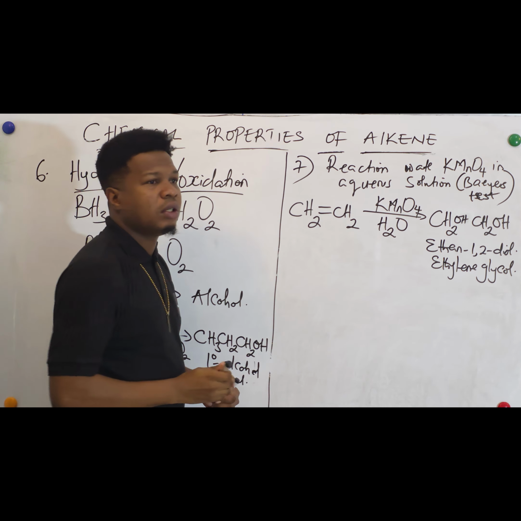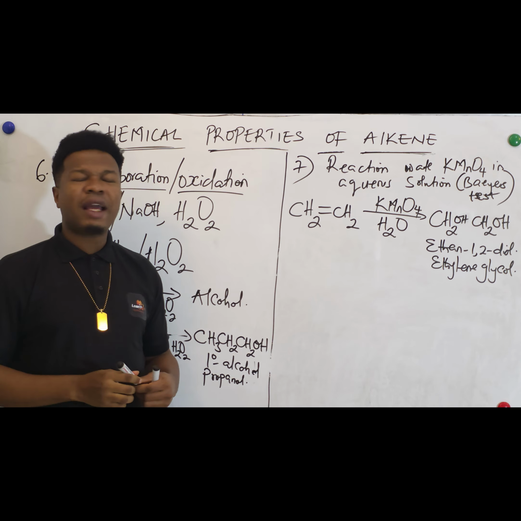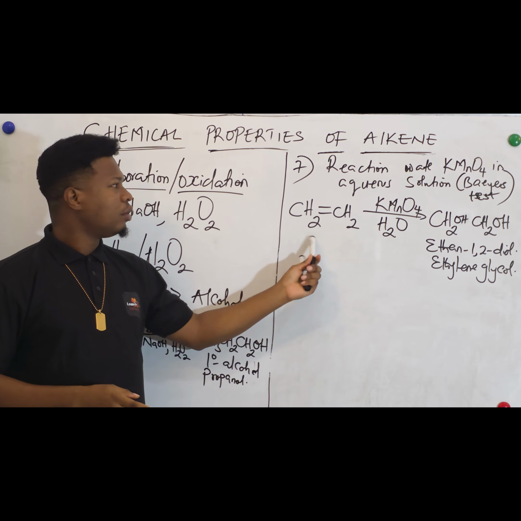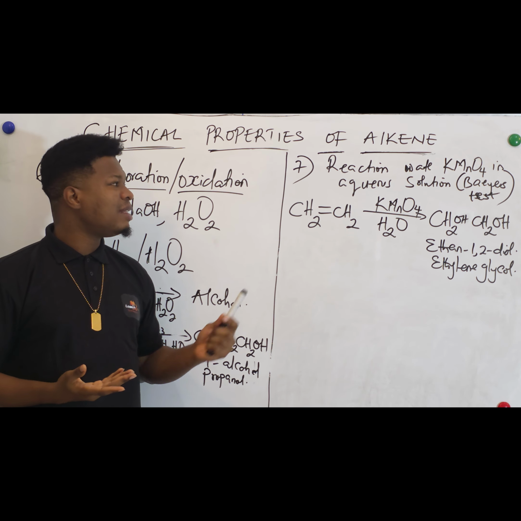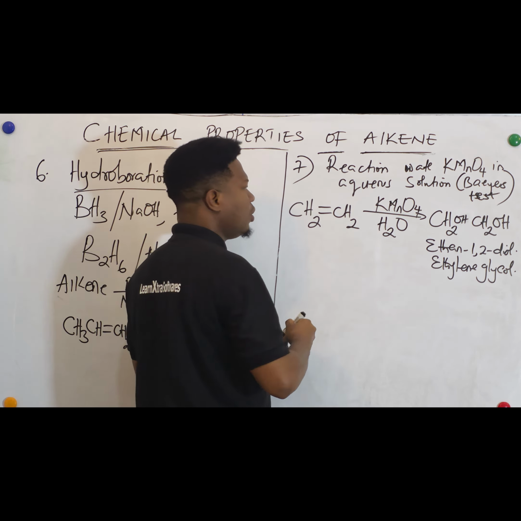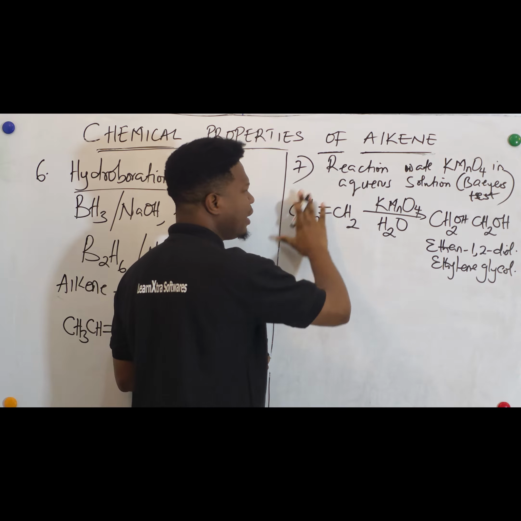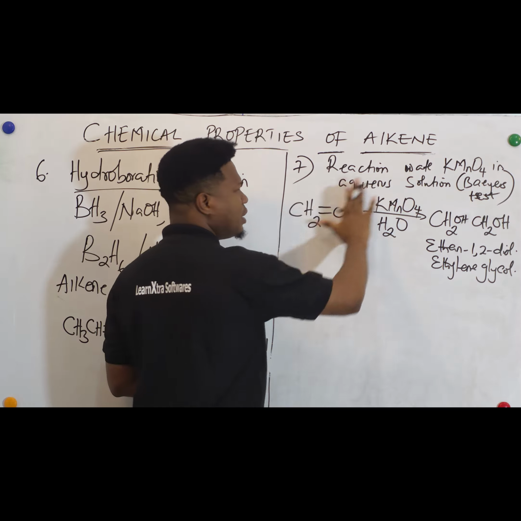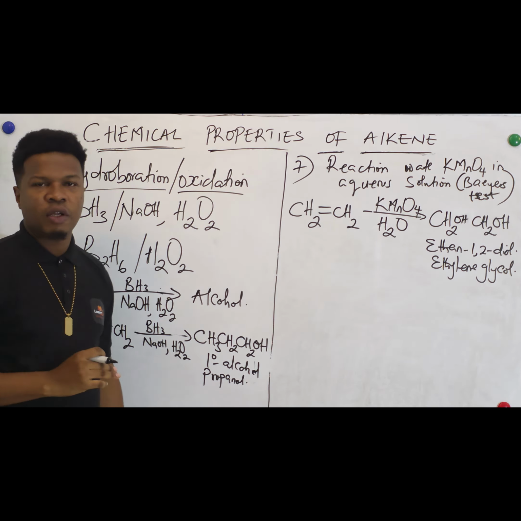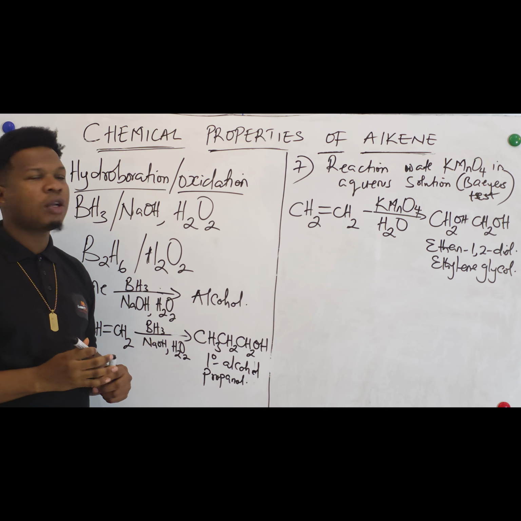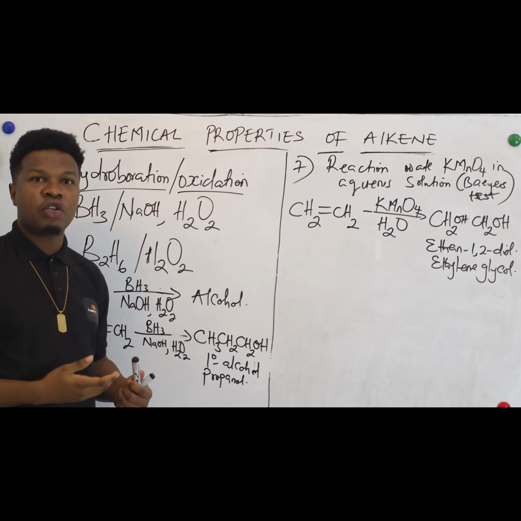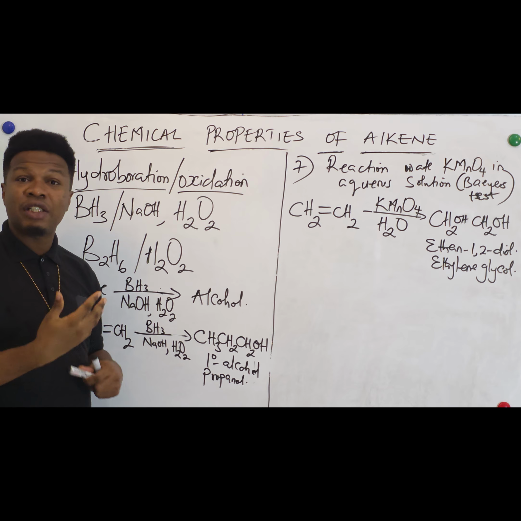Okay, so this compound, diols or glycols, are formed when you react an aqueous solution of KMnO4. So this follows an addition reaction. So we said that this is a classical test for alkenes because this solution of alkene decolorizes the purple color of KMnO4 and turns it what? Colorless, which will give you the product of this reaction. Okay, so these are some of the addition reactions we are going to consider. So the next reaction we are going to look at is not an addition reaction, it's also a reaction of alkenes, but it's not an addition reaction.